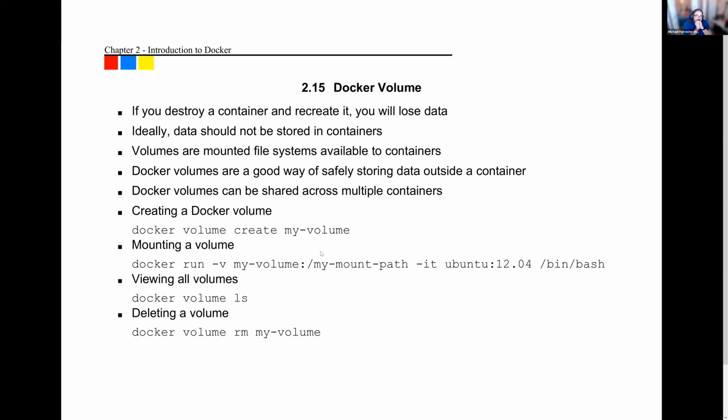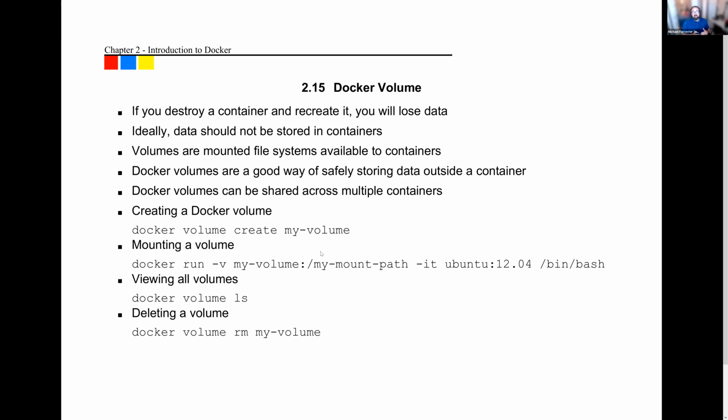So, interesting thing about dealing with containers is that they're really great for stateless applications. I'm not saying that you can't run data stores and databases and caches inside of containers, because people do all the time.